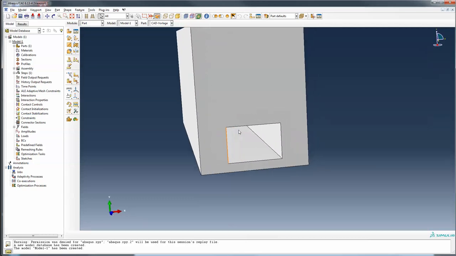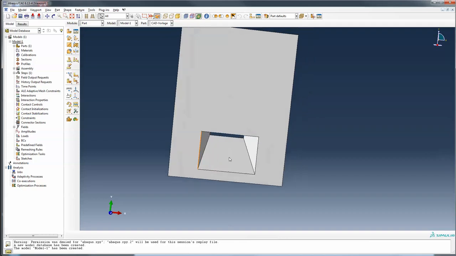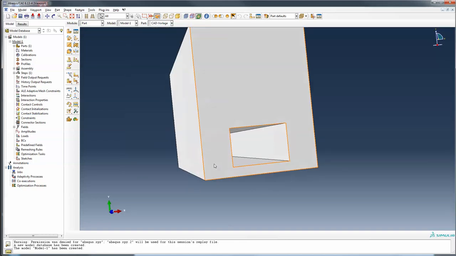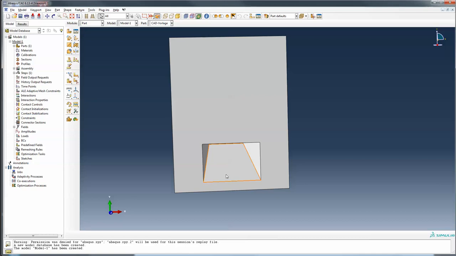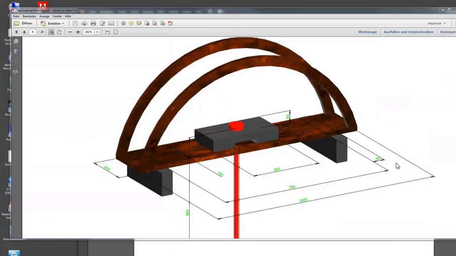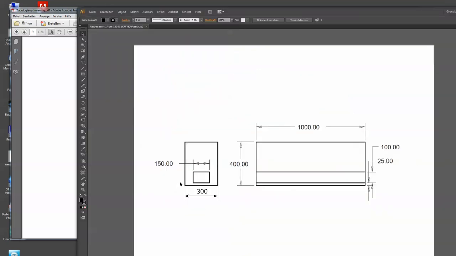Another thing we cannot allow the solver to do is to put any holes in the driving area. So we have to divide our design space into two separate parts. One part is the non-design space in here, and the other part is the design space up in here. So in the Illustrator document, we make a partition cutting through all here, and say, solver, you can put material all in here, but not in there. This material you should leave alone.